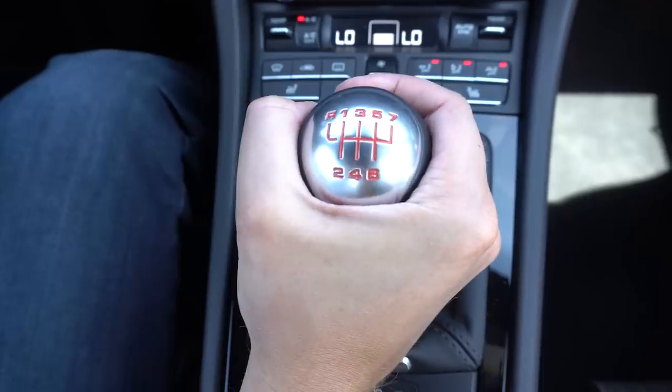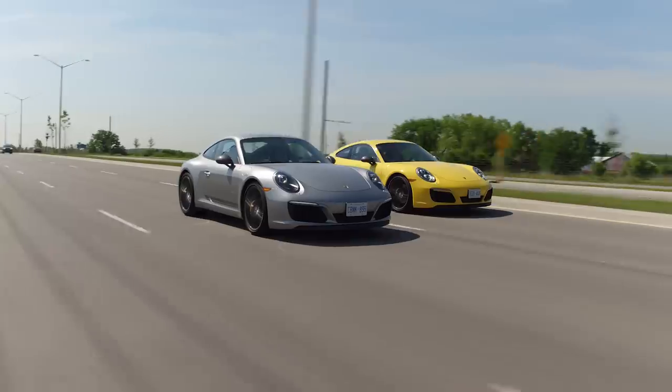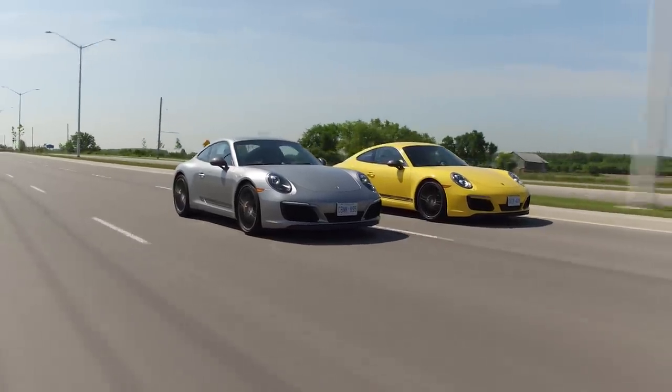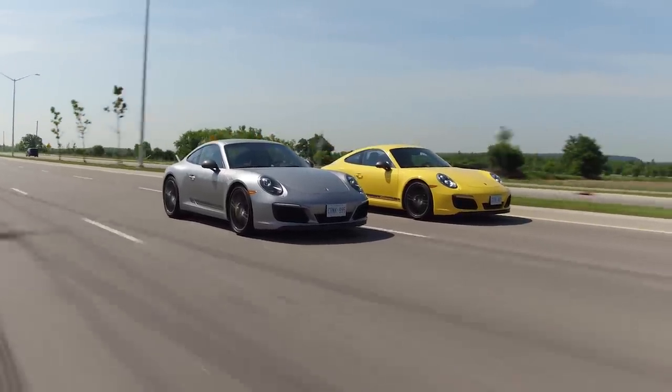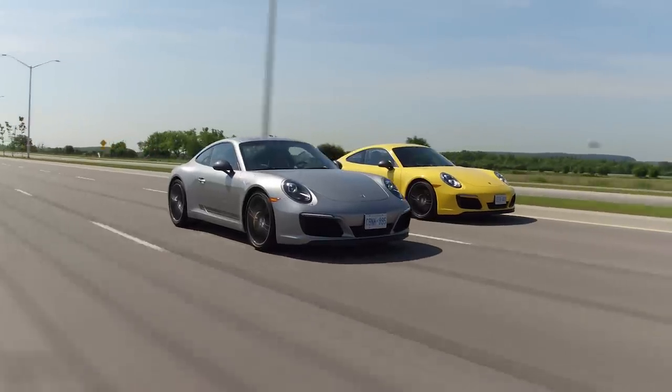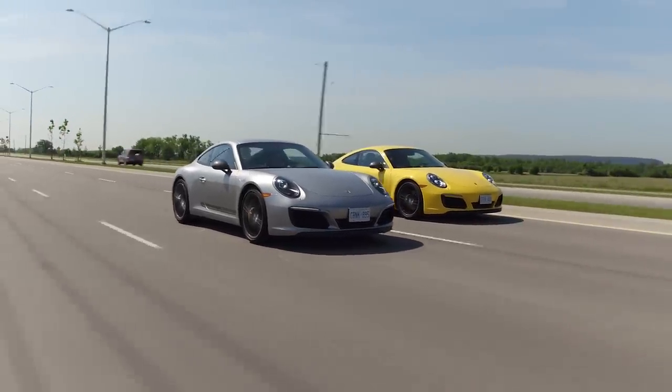Oh, yes, launch control. Yeah, the PDK is really good. A lot of people have never used a 7-speed manual transmission. To get into 7, you need to be in at least 5th first to pop right into it. It's very weird. It's only adding one extra gear, but it feels like it's adding an extra whole row of them when you're downshifting. When I was downshifting, I popped it out of 7th, let go a little bit, and I knew if I pulled back, it would go into 4th, which was the middle one.